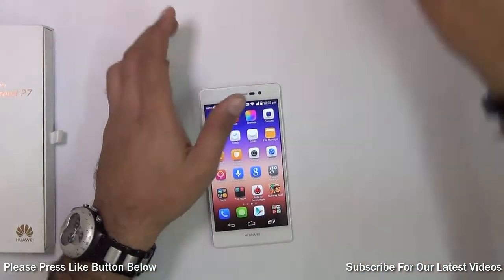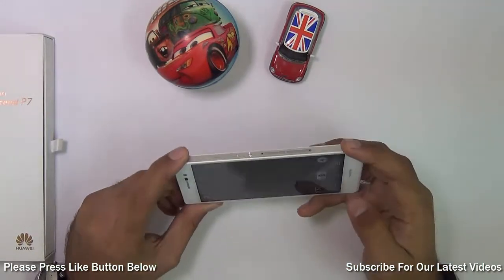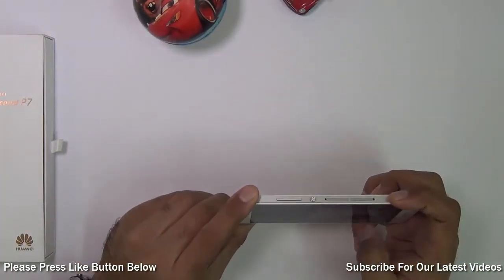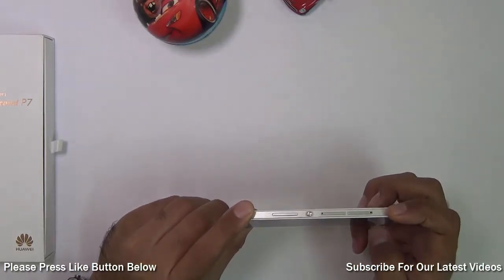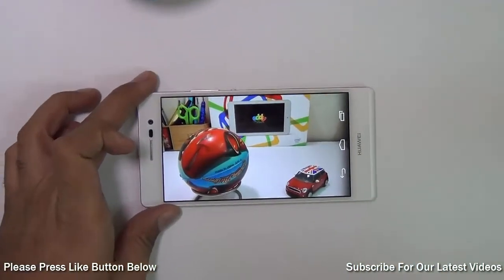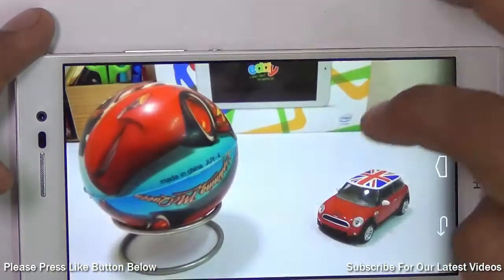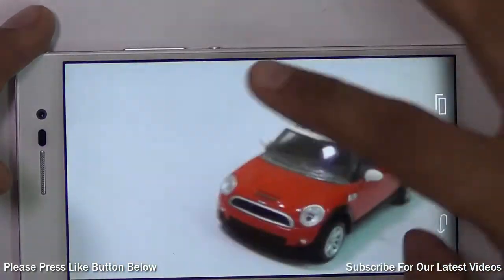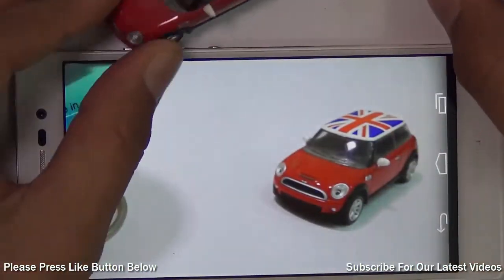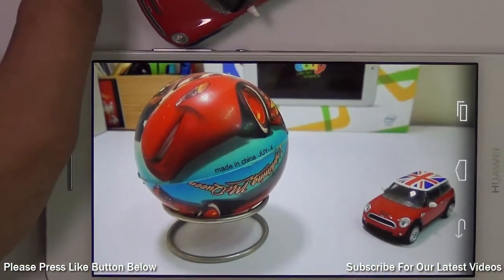Now let's test the camera. This is a 13-megapixel camera at the rear, capable of auto focus, touch-to-focus, and taking really sharp pictures. The display is very vivid, so whatever is being captured looks really beautiful and sharp on screen. The detailing in images is just amazing — very sharp, very clear. Keeping a close-up of an object, the colors come out very close to natural and very vivid. The color production quality is impressive and the display makes things look very alive.